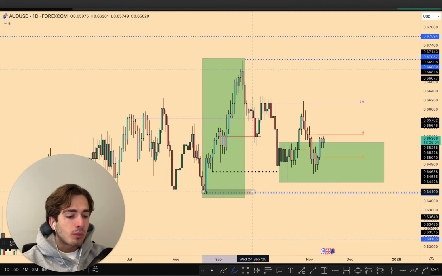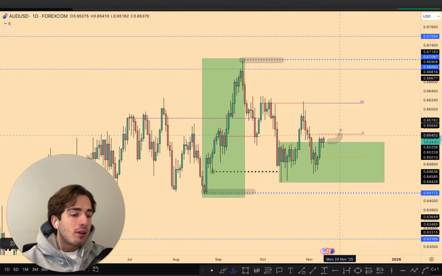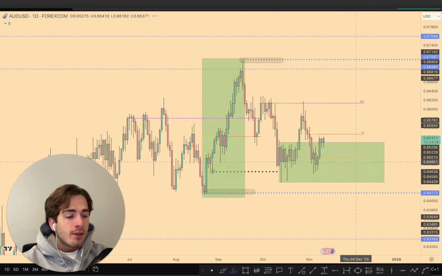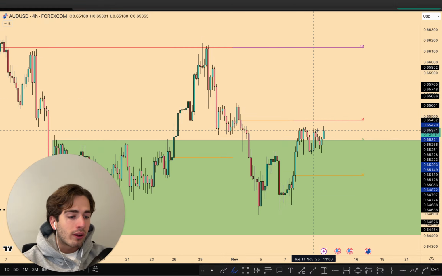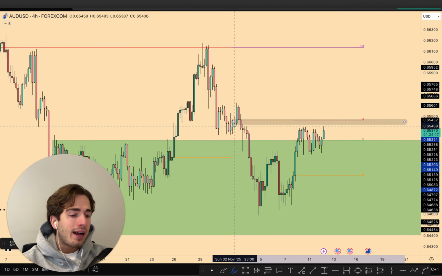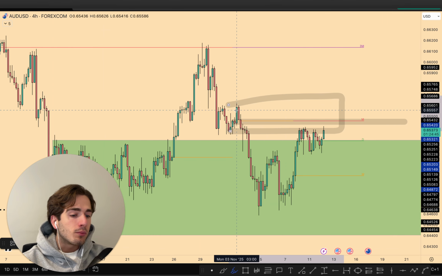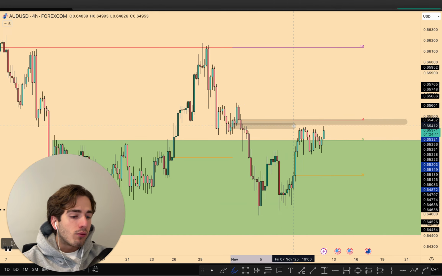So we have the overall swing low, the overall swing high. We took out the internal liquidity here. We had a clear area of demand, tapped into that demand zone, and it has the potential to continue pushing up higher. Looking here at the 4-hour time frame, I would just be looking to continue longing this further up higher. It just needs to break above this key level of resistance here at the monthly open and this strong area of supply, which liquidated the high here to the left. That's why this is a strong area of supply.